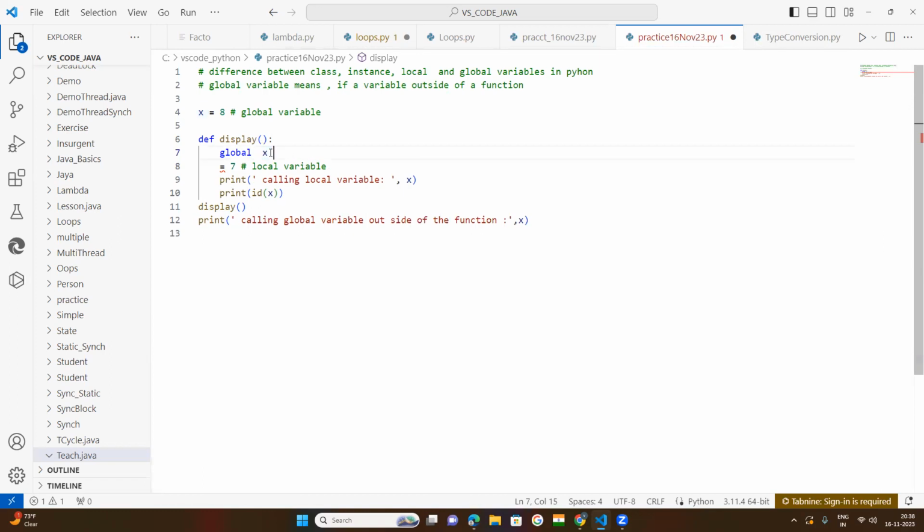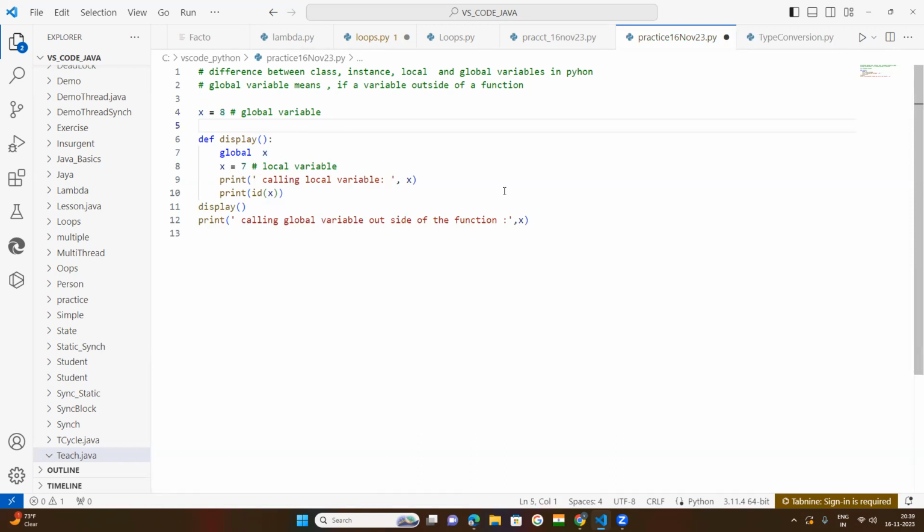Now this scope, variable scope, is large. It is not a local variable. Now you can access it inside and outside. So now here x is equal to 7, which means you need to pass the indentation. Now this x becomes your global variable. Already it is a global variable that you have declared outside.